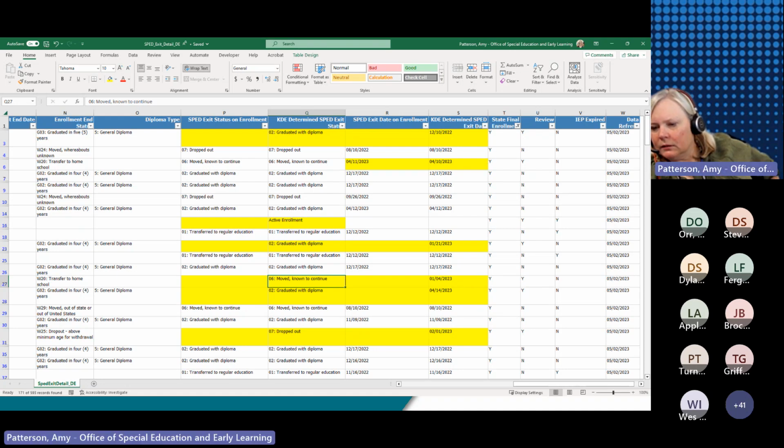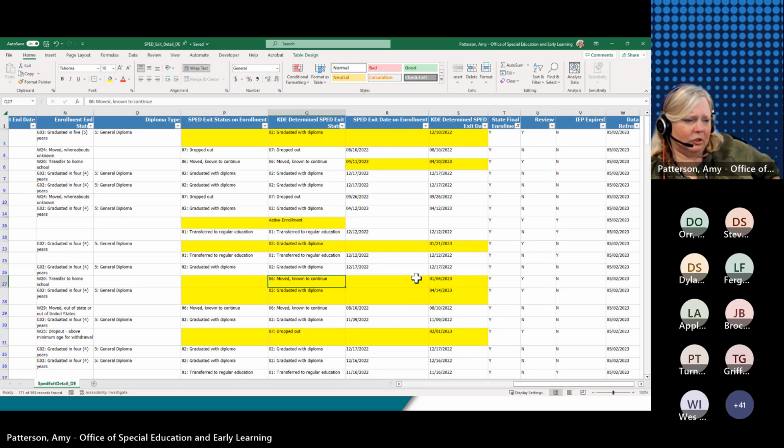These blank highlighted fields, will they show up on the error report? Yes, they show up on the error report. I am very thankful for the technology that they put into this. It's going to help you guys a lot. And I think what I might do is probably just create office hours just around the exit report, because there's a lot of information here and a lot of really good information, and it's coming out late. It's been two and a half years in the making. So anyway, yeah, these will be highlighted.